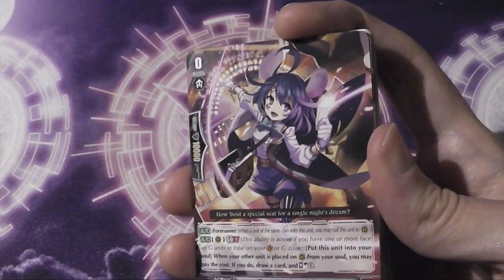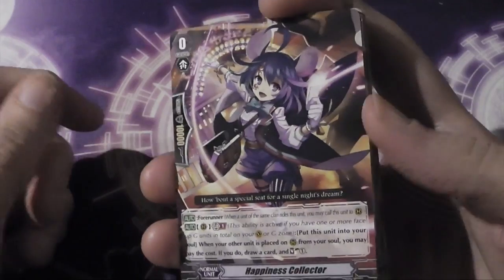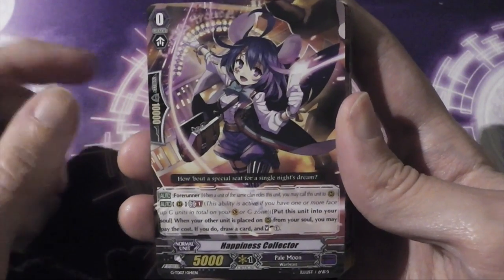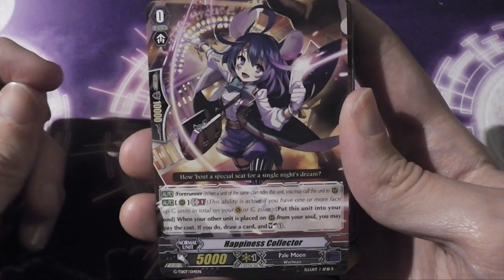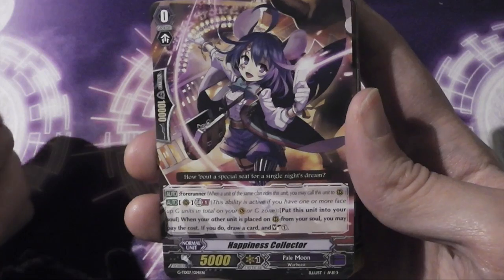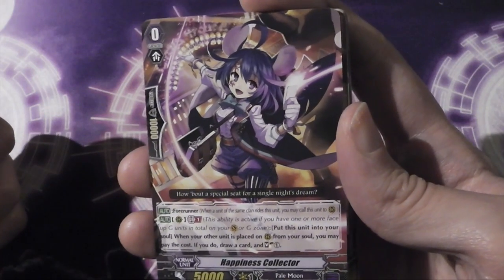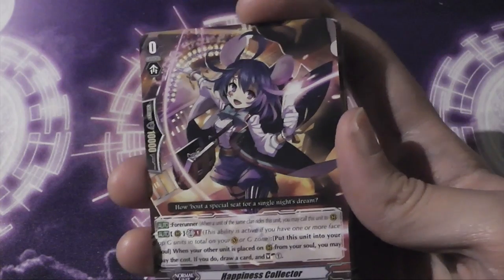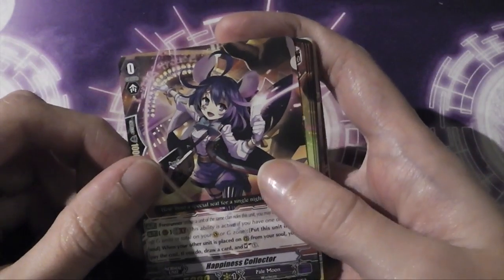And it's our starter, yay! I think it was one of the first cards spoiled from the trial deck. Happiness Collector is a rearguard GB1 skill. Put this unit into your soul. When your other unit is placed on the rearguard from your soul, you may pay the cost, and if you do, draw a card and soul charge 1 more. That's pretty good. Nice. I can't fault it, can I?